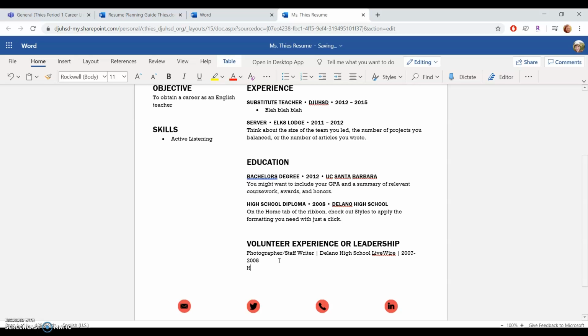And I put honor roll, which is not actually volunteer or leadership or experience. I'm going to make sure that I put the most recent one first, so I'm actually going to put that one last. I'm going to say president of the group.